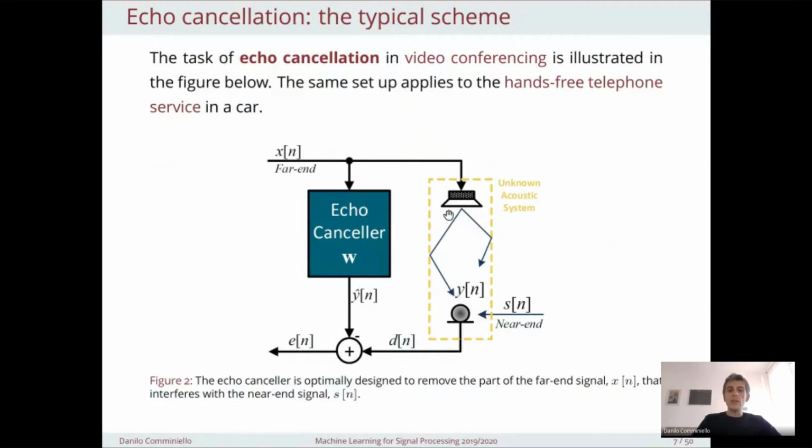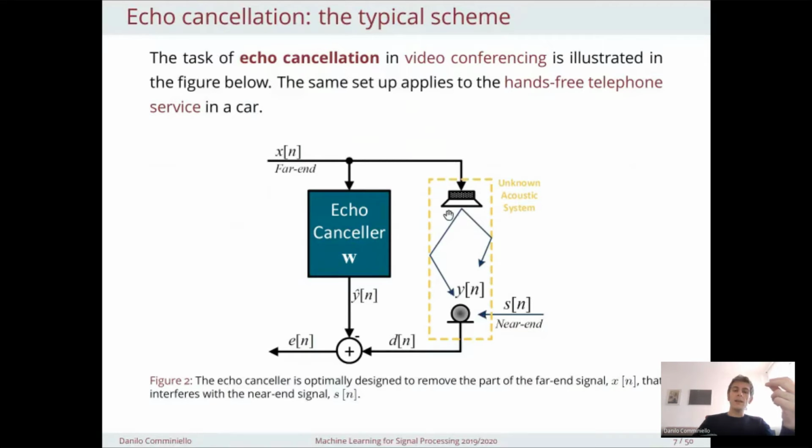Imagine that you have your speaker, which is basically on the bottom of your laptop, and you have your microphone, which is close, for instance, to the webcam.